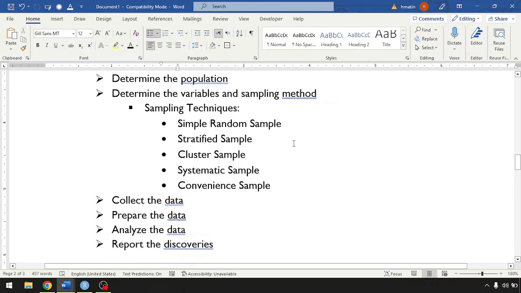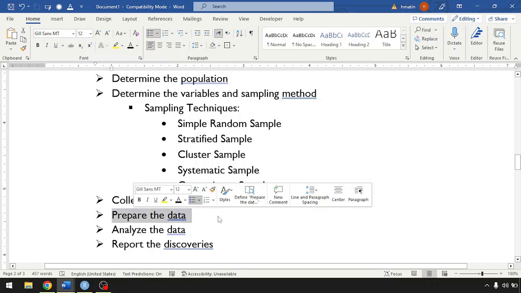After you're done collecting all your samples, you're going to collect the data. All the samples will need to be collected in a way that can be read or implemented in a lab or in a machine. If it's experimental data, then of course it needs to be taken to a lab. Or if it's statistical data, then it has to be collected in a way that can be broken down into pieces for analysis, which comes to the preparation part.